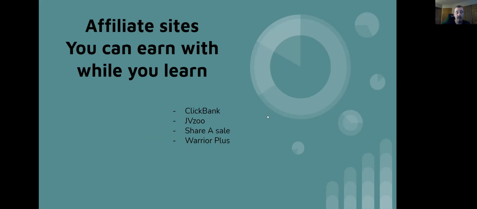So on that note with the high ticket, if you're taking the training and you're eager to get out there, there's some sites where you can earn while you're learning: ClickBank, JVZoo, ShareASale, Warrior Plus. All these places have different products that you can promote, in all the different niches that are out there. You'll have to go through the marketplaces on them and find one that you're passionate about.